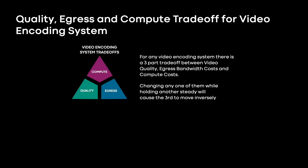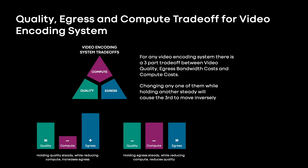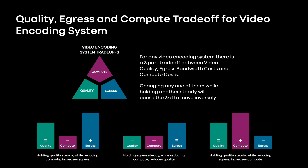There is a two-part trade-off that everybody is familiar with — the trade-off between quality and bits spent. But at Meta we have a third component, and that's the amount of compute we spend to do all this processing. That trade-off means you cannot improve all three at the same time. For example, in order to keep constant quality and spend less compute, you pay for that by using more bits.